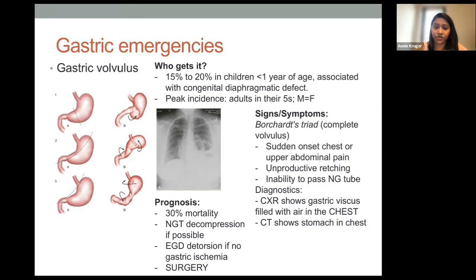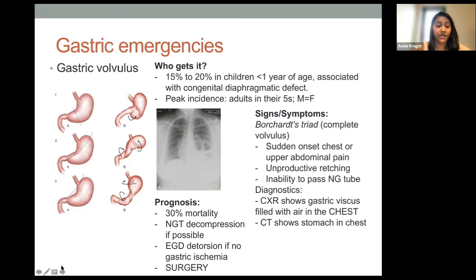A CT scan should then be done just to confirm exactly what the rotation of that stomach might be, and that does allow us to go in there with an EGD and detorse the person. Some people do recommend that they should be decompressed by an NG tube. I really don't think that's ideal. GI should probably be involved. So if you hesitate to do that, that's probably right. Wait for us to come in and detorse them. It's a lot easier to do it when you have endoscopic visualization of what you're trying to detorse than to do it blindly. All right, and then some of these patients will need to go to surgery very commonly, and there's up to 30% mortality.